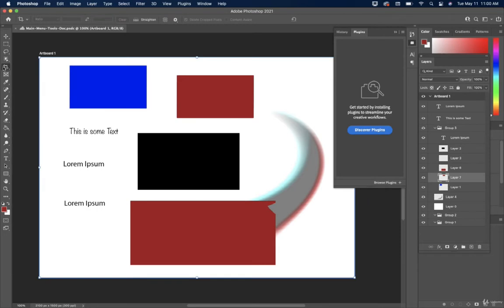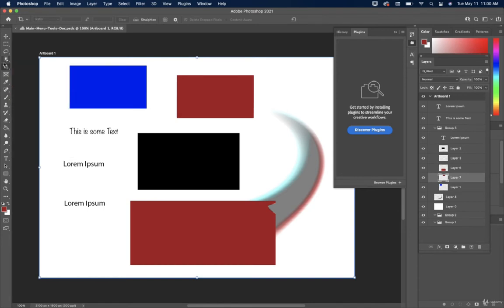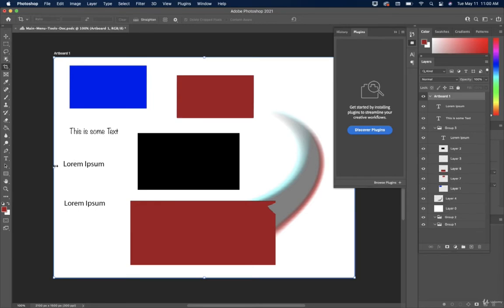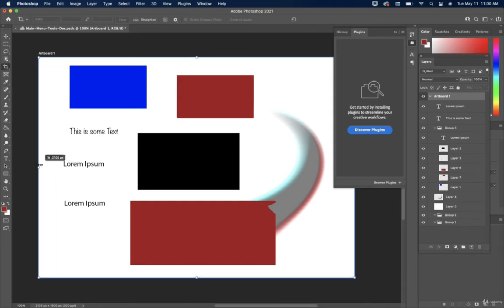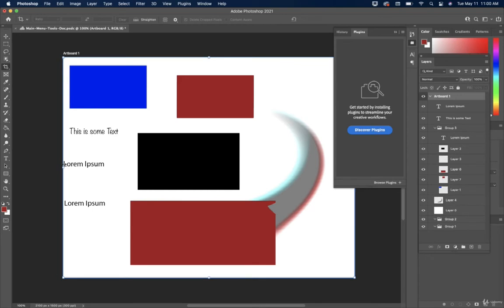Okay, so what you can do with the crop tool is pretty cool. If you have an image, let's say, and you have excess space on the left or the right or the top or the bottom, you can use the crop tool to crop that out, right? So that's one way to utilize it. The other way to utilize it is if we want to shrink our canvas a little bit, we can do that. You notice I grabbed this corner and dragged out or dragged in, and that does the same thing. So I can go all the way over to here, hit return, and I just clipped off a whole bunch of space. I made the canvas smaller, okay?